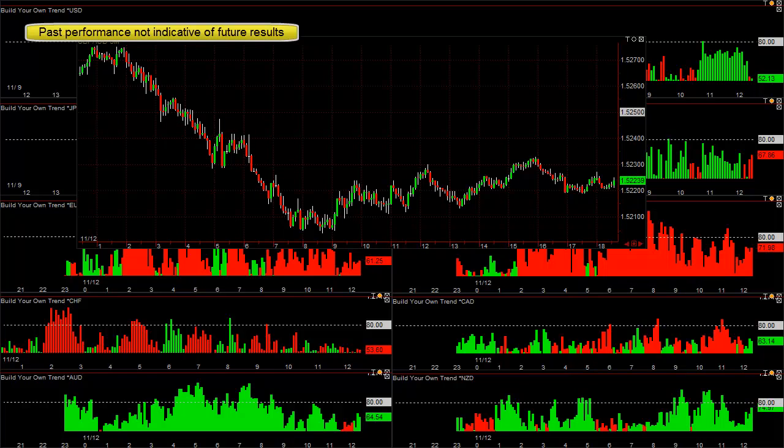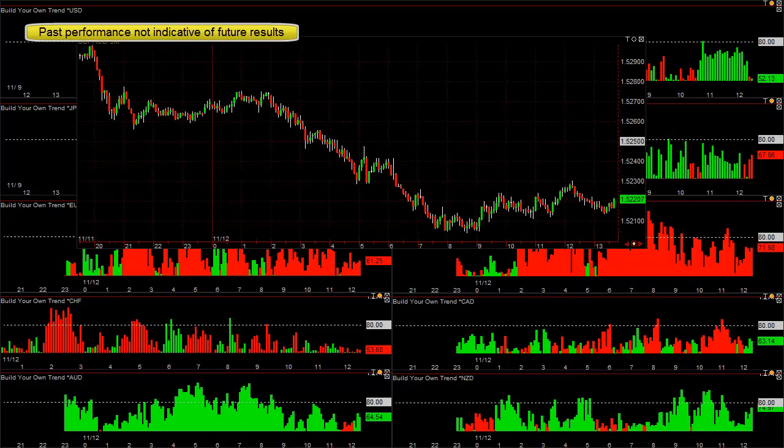And as you can see, today was a relatively dead day in most of the pairs. It dropped. Here's some of the trades you might have taken in this one. You wait for a little bit of a pullback or a sideways rectangle pattern. And you can see, again, it dropped from this little sideways rectangle pattern here.